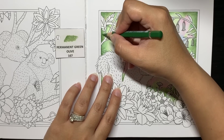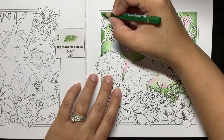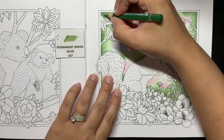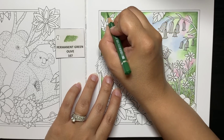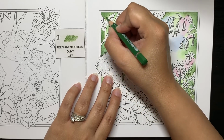I think the main thing about doing a blurry background is making sure you're using a light hand. You don't want to go in hard. You want to add more layers and just create the blurry effect. So I'm going in with a light hand.